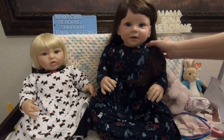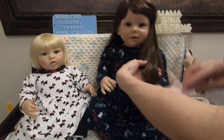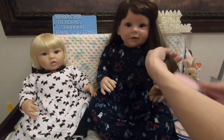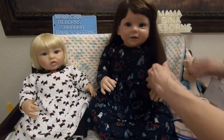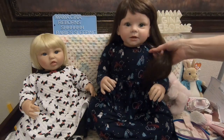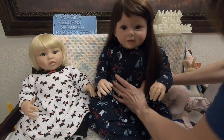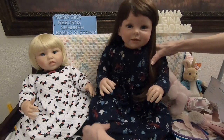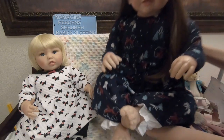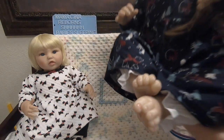Moving her arms kind of makes a little bit of a noise. Now her hair — every time I brush it very lightly, some of it does come out. I might have mentioned this already in the first part of the video, but it does shed some, so I can get her a new wig — I've never done that but I'm sure I can. She's very very heavy, quite well stuffed, and I think that's why she sits up so nicely. She has full legs too — very full legs — and her limbs are not weighted, but I could do that too.